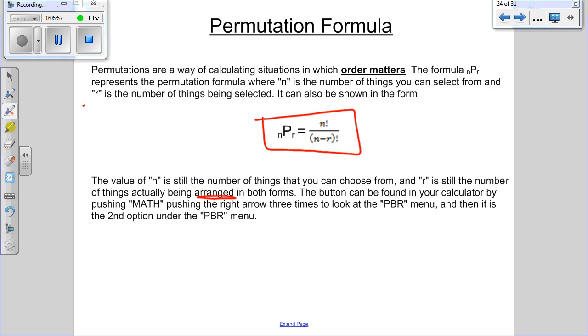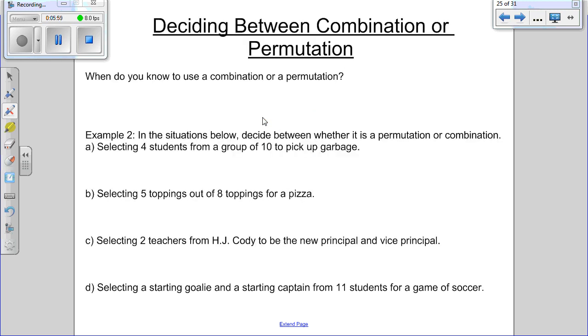All right, part of this, and a question that's actually on the diploma in some years, is one exactly like this. So you just have to look at a bunch of things and decide, is it a permutation or a combination? So I think 2 years ago, they had a question on the diploma that was possibly identical to this. I've just changed the school. And you had to go ahead and decide permutation or combination for each one.